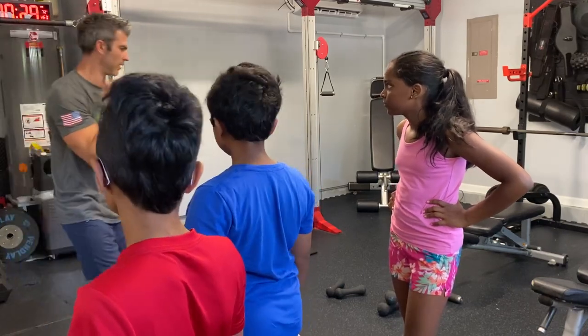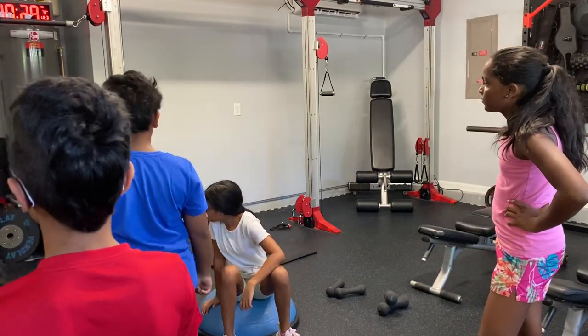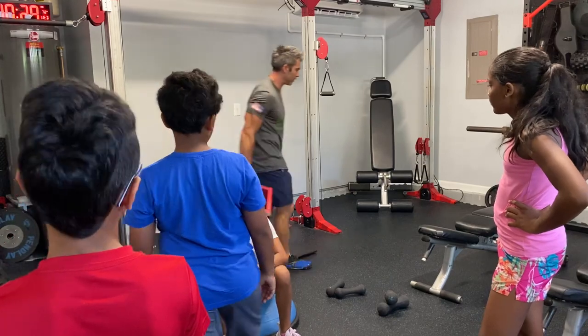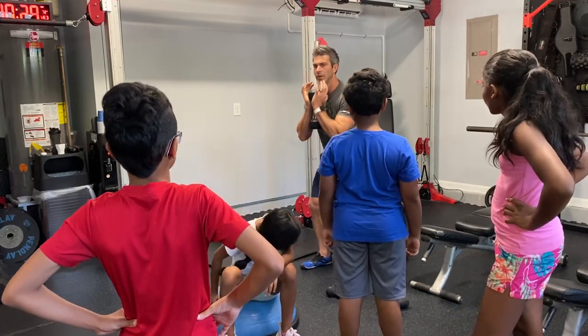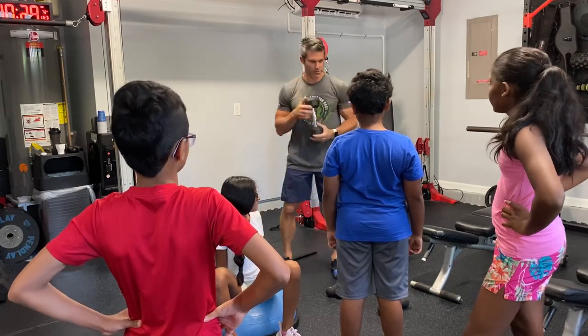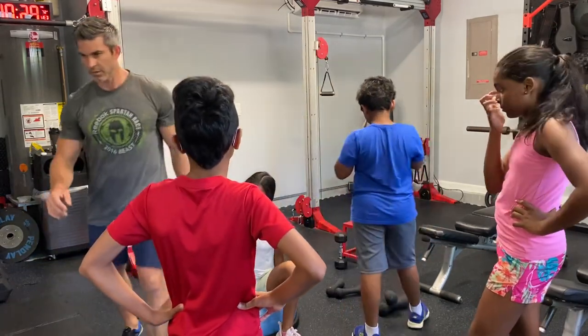So I'm actually going to have you guys squat down, back to back, and use this little box right here, so it gives you a spot to hit. I want you to sit tall. One's going to face this way, one's going to face the other way. We're going to squat down, touch your butt to the box. And the girls can do that one too. You guys might be using a 15-pound dumbbell.